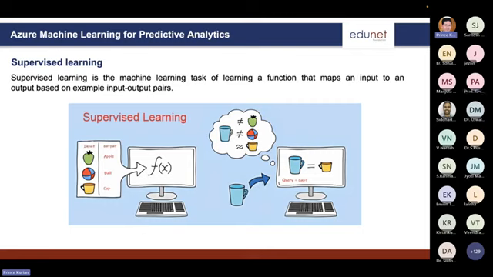In supervised learning, we give many samples along with the labels. We show an apple and tell the machine that it is an apple. We take another sample, an orange, show it to the machine and tell it that it is an orange. And we take a cup, show it to the machine and tell it that it is a cup.